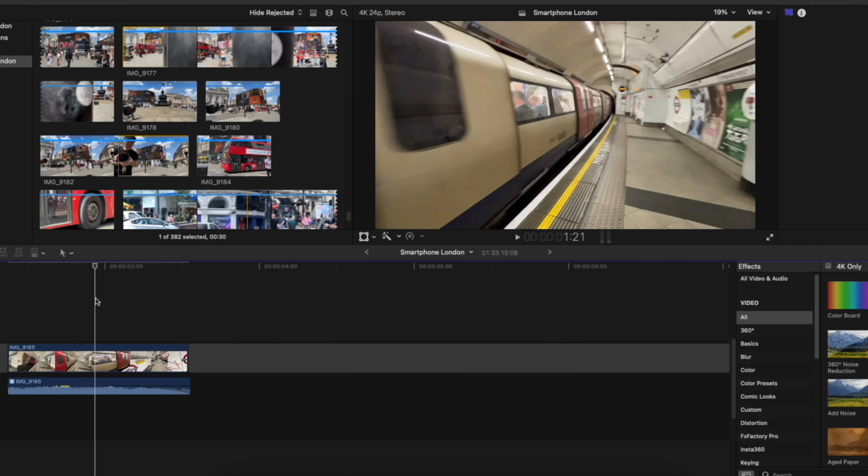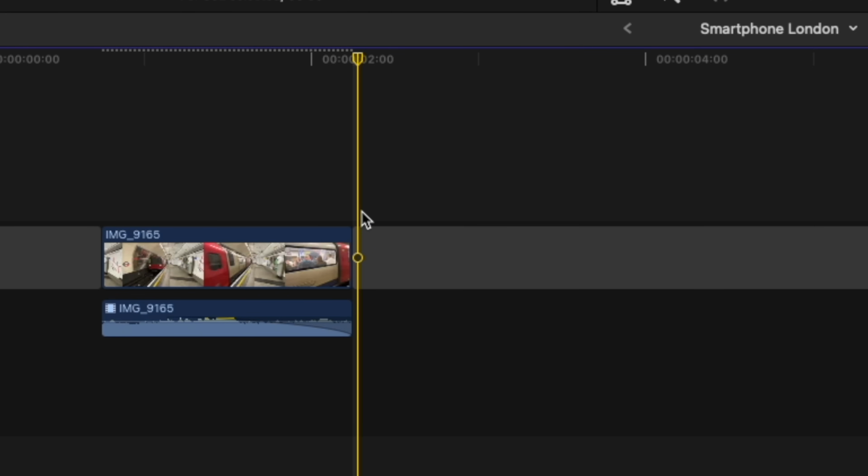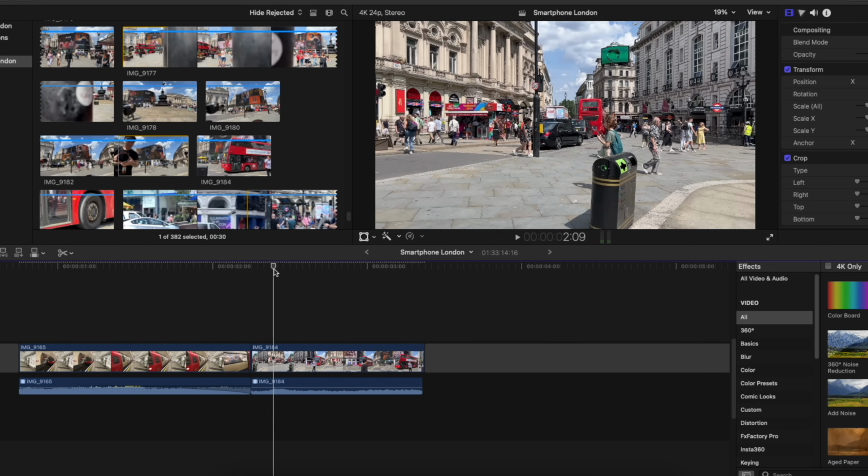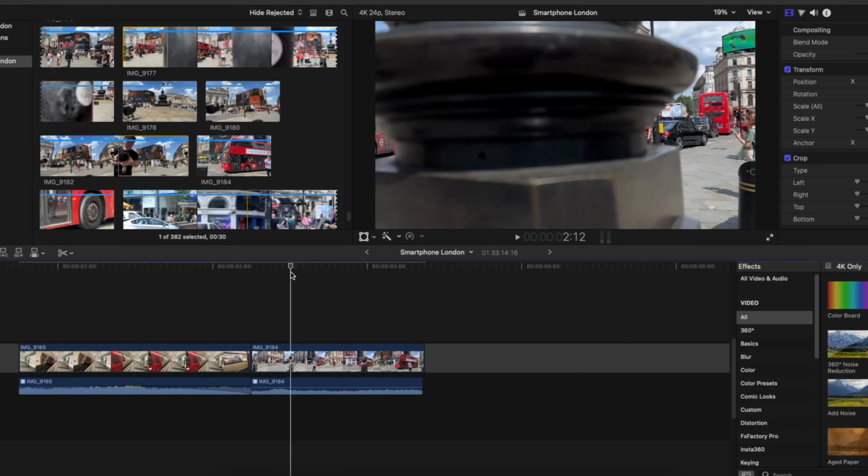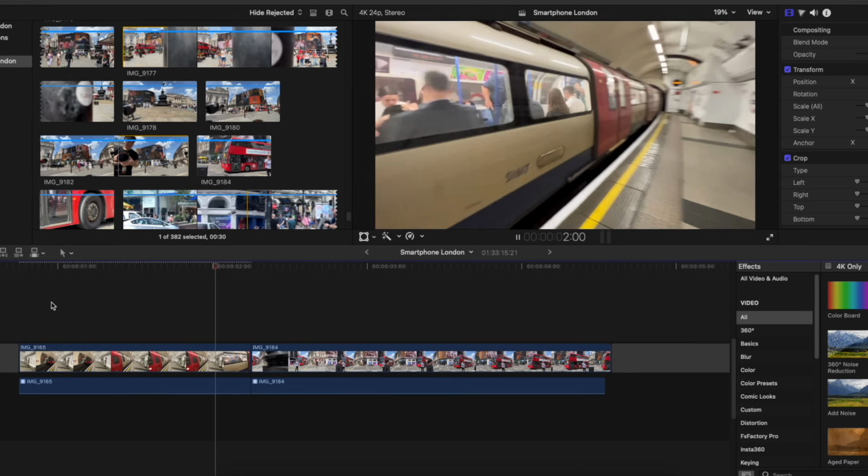Then in the edit, I'm going to cut my first clip right in the middle of the whip, about here. Then start my next clip right in the middle of the whip in, about here. Let's use this lamppost as a way to hide the cut. This will make it much more seamless. And you can fine-tune this as much as you like.